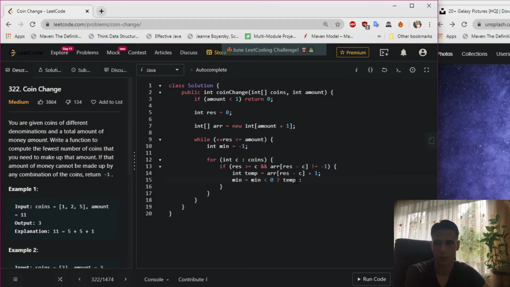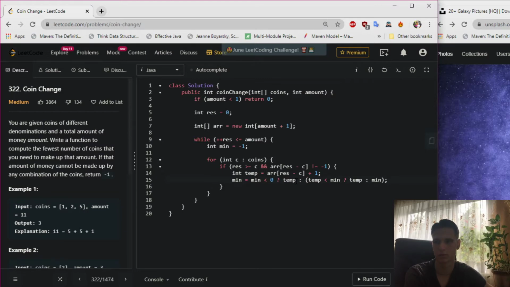Otherwise, if we already have some combinations, if temp is less than minimum, then we set minimum to temp. Otherwise, we keep minimum. We just need to choose the fewest number of combinations, right?